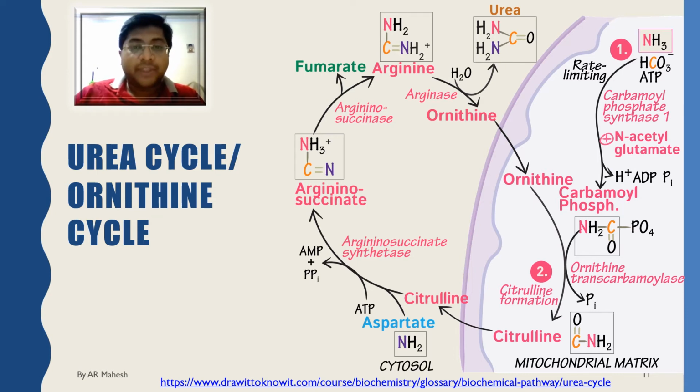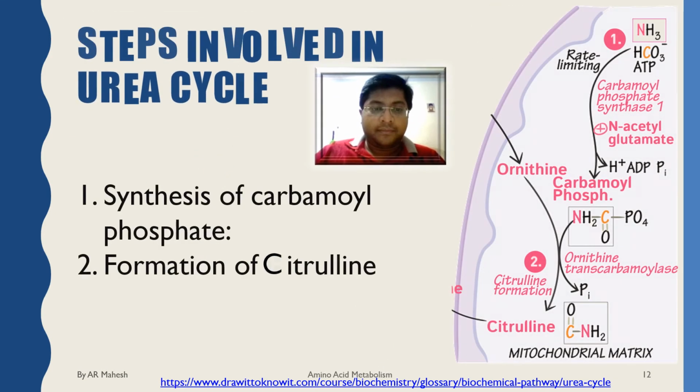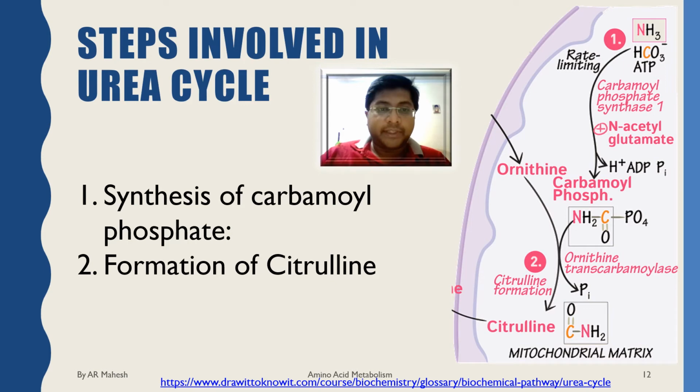The urea cycle was the first metabolic cycle to be proposed, by Hans Krebs and Kurt Henseleit in 1932. Hence we can relate this urea cycle to the Krebs cycle in carbohydrate metabolism. Let's discuss the various steps involved in the urea cycle. The ammonia which has been released from the deamination reaction will be used here initially.